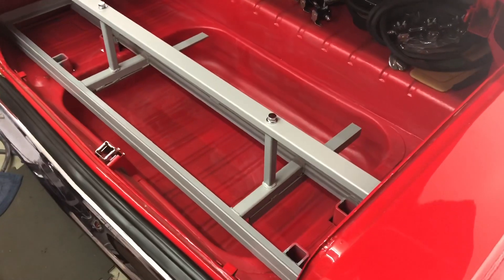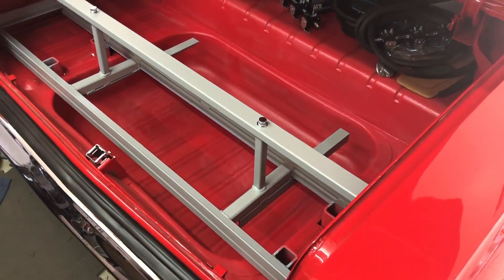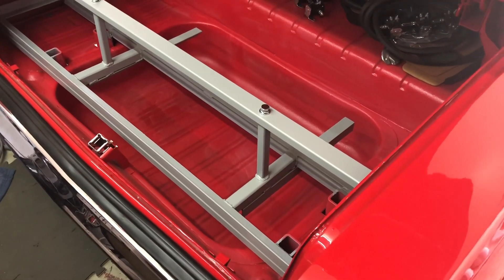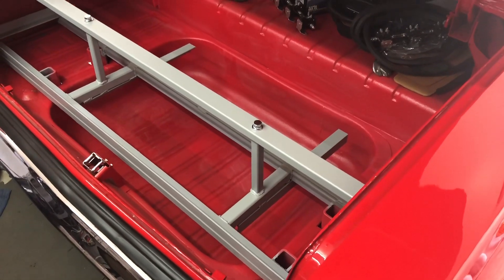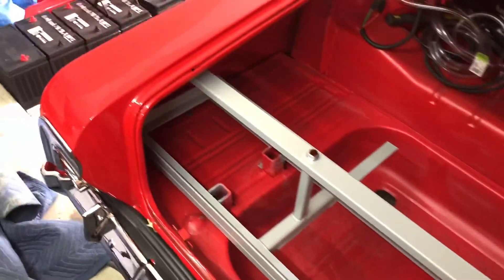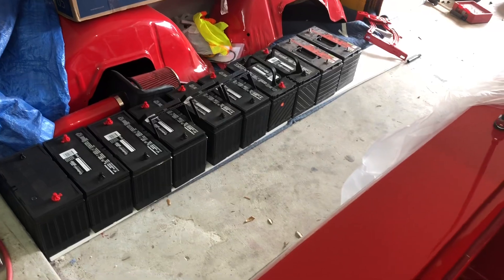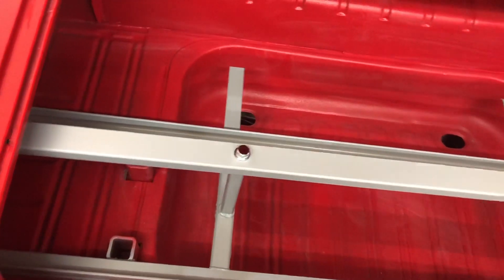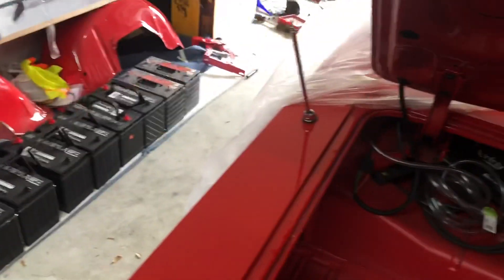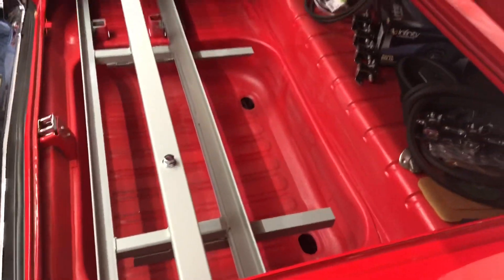After the SPI epoxy I rattle-canned the gray and it turned out really nice - everything's smooth and clean. It looks lighter on camera due to the fluorescent lighting but it's the same color. Next up I'm going to paint the batteries. Today is Thursday the 19th so probably tomorrow, Friday March 20th, I'll paint the batteries. I have some mixed epoxy left over I don't want to throw away. I need to take off the stickers, prep the batteries, and get them painted - hopefully if everything turns out okay.